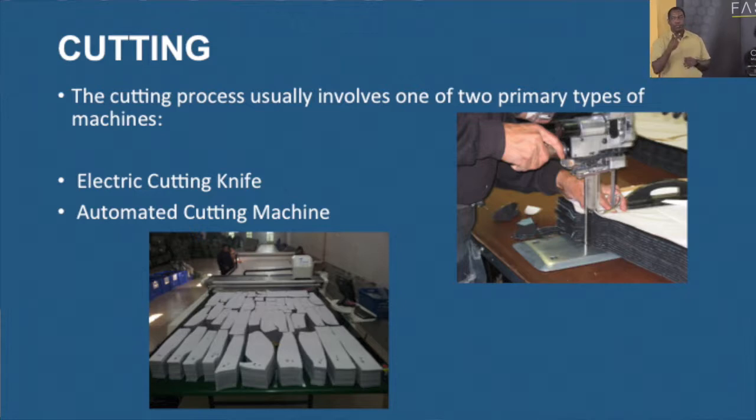There are two ways of cutting: you have your electric cutting knife and then your automated cutting machine. Both work well. I've seen the automated cutter used at Genora's — we actually have the electric cutter at UTT. Automated is more money, and if everything is computerized and there's a glitch, everything is at a standstill. So even if you use automated, there should be a backup with the electric cutter. In production, the more automated systems you have, the faster production goes — manual work slows production down.